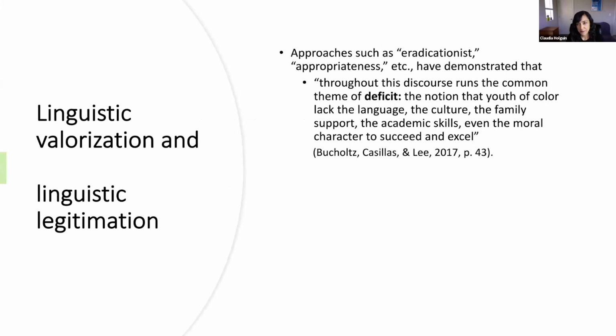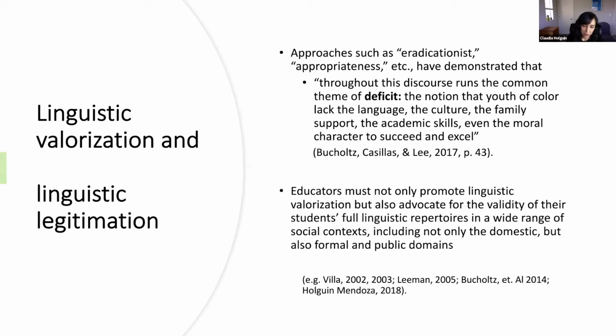These approaches have demonstrated that throughout this discourse runs the common theme of deficit, the notion that youth of color lack the language, the culture, the family support, the academic skills, even the moral character to succeed and excel. Educators must not only promote linguistic valorization, but also advocate for the validity of students' full linguistic repertoires in a wide range of social contexts, including not only the domestic, but also formal and public domains.